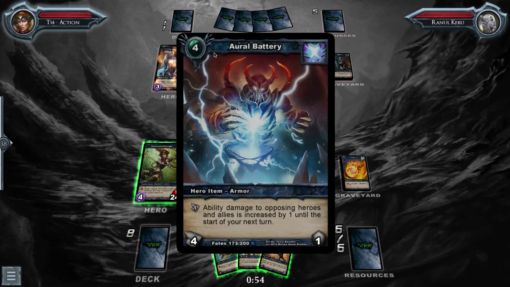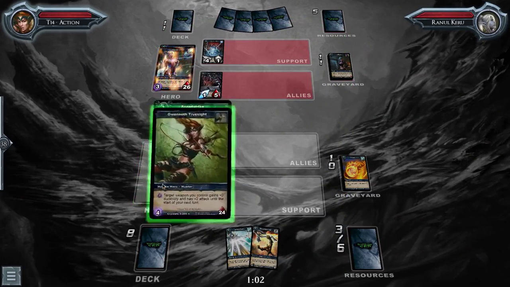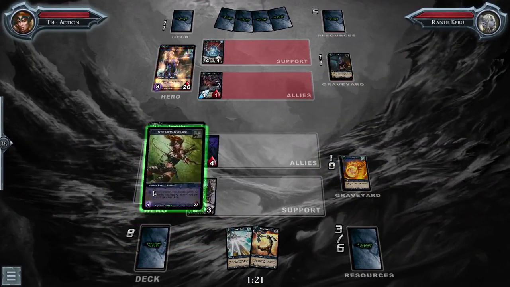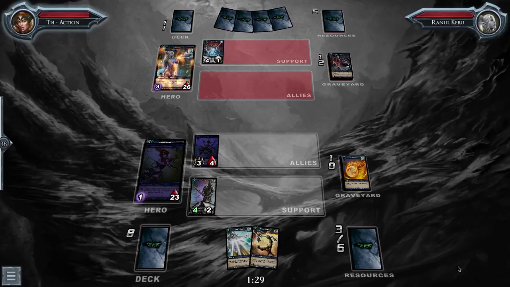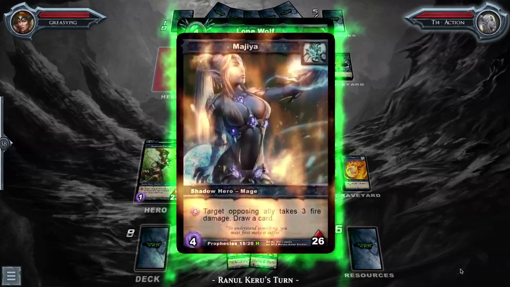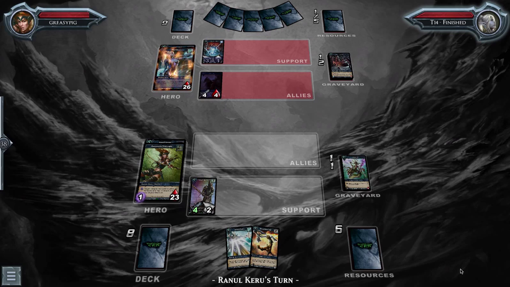Wait, what is this? Ability damage to opposing heroes and allies is increased by 1. So that's, unfortunately, Medusa will die on this next turn. But that's okay. Sucks that we had to use up our shadow ability on Voracious Arachnid and to need 2 hits to take out Voracious Arachnid, but there we go. He will use his armor ability, yep, right now, and then be able to kill Medusa. He has a lot of cards at his disposal, and that's a bad one.